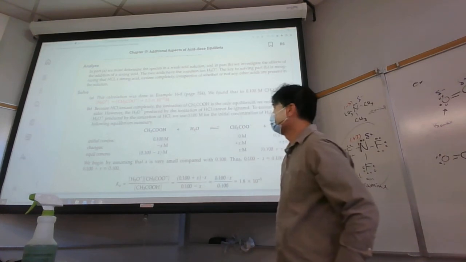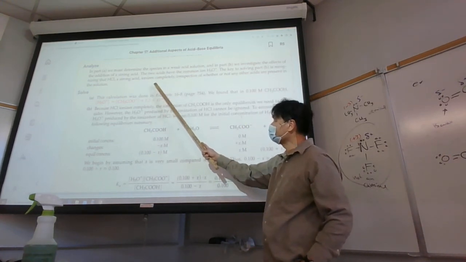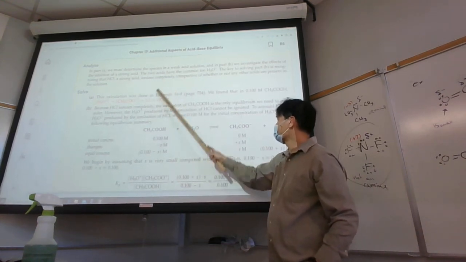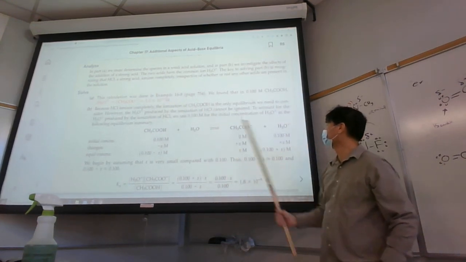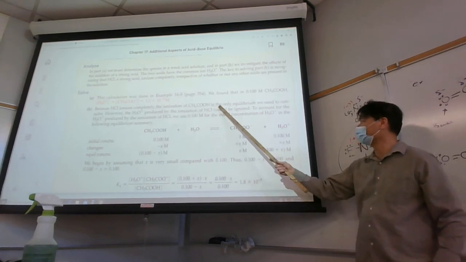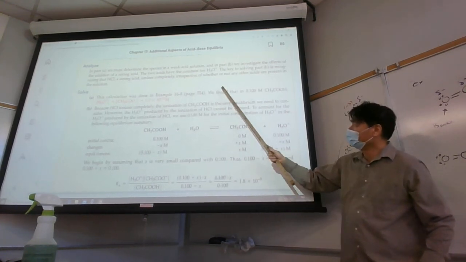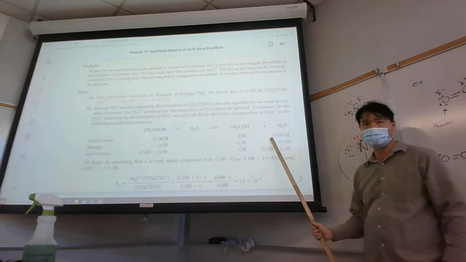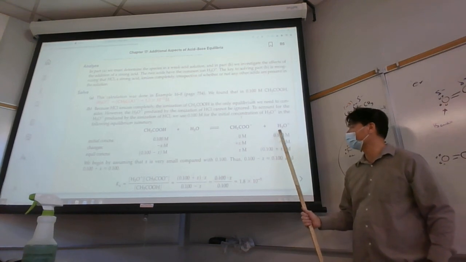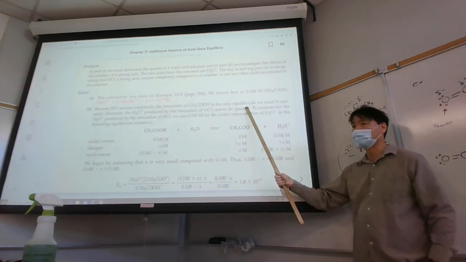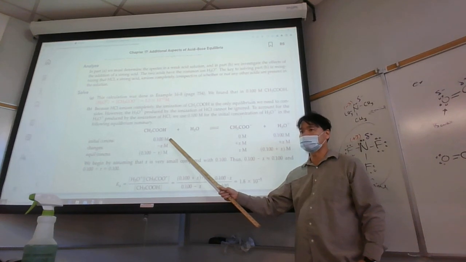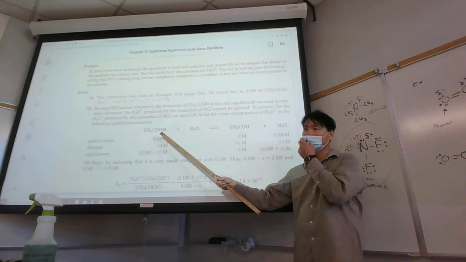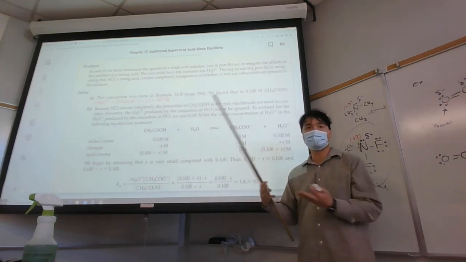So I do it in steps. They skip steps. So my step 1 would have been HCl. HCl ionizes completely. And so I would have had a step 1, and the HCl is 0.100 molar HCl, which is going to produce 0.100 molar hydronium. And so what we do from step 1 is I take that and put it into step 2. My step 2 is I'm starting off with 0.100 molar hydronium from the HCl. How much additional hydronium am I going to get from the acetic acid? And so I have 0.100 molar hydronium and 0.100 molar acetic acid. So I have a strong acid, weak acid mixture.